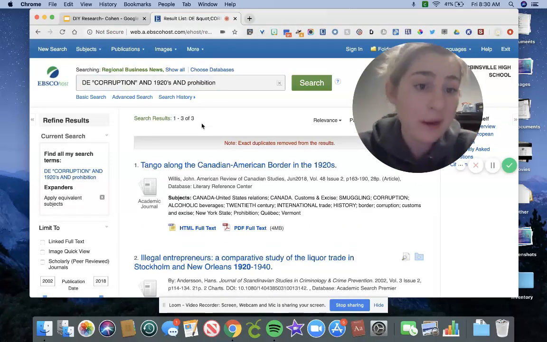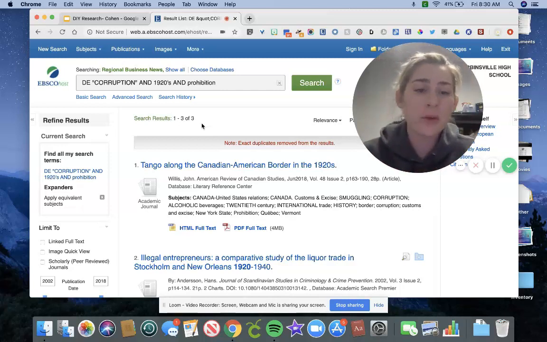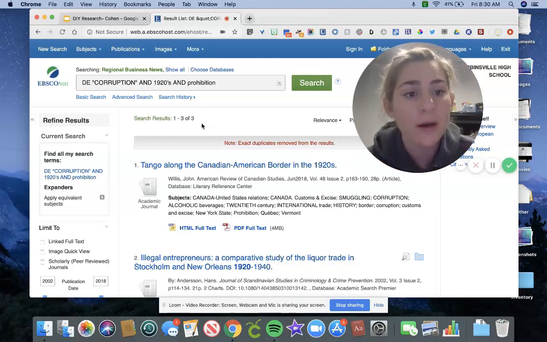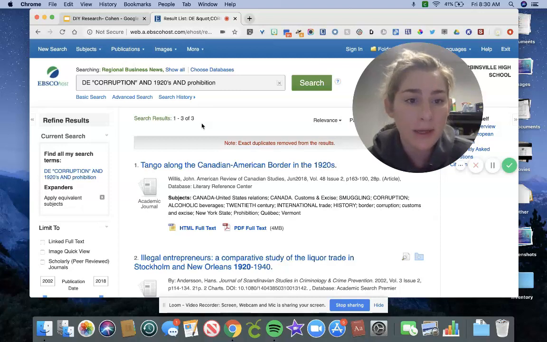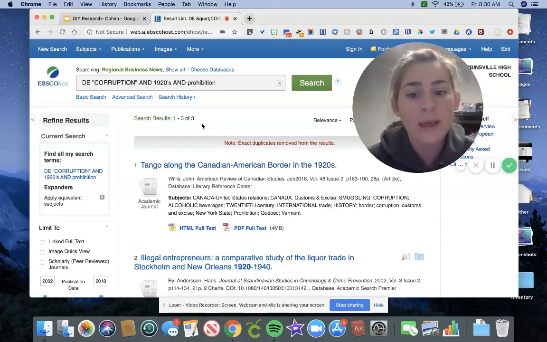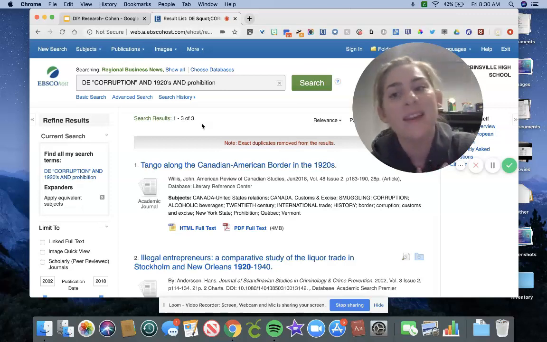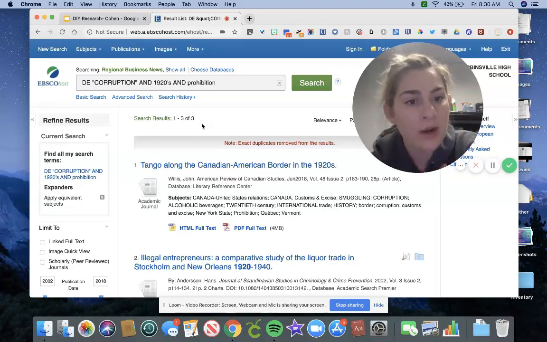So this is really great for me, right? Because I only have 3 articles to look through right now, which makes my job a lot easier as a researcher, okay? And if I find one that I really like, I can click on another subject term, maybe add in some Boolean operators and keep developing my search phrase in that way, okay? So those are some ways that you can filter out your searches.